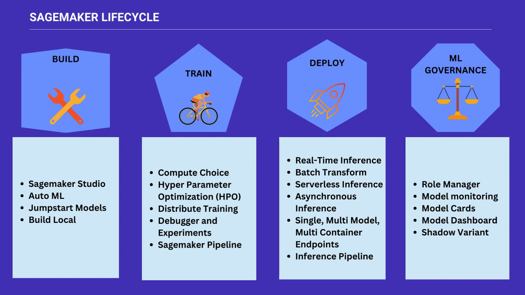The same SDK will work in the cloud. Just make sure that you are changing the flag rather than local. You have to provide your AWS role and the compute information. The train, it will provide numerous compute options. You have a choice of compute based on your requirement and hyperparameter optimization.